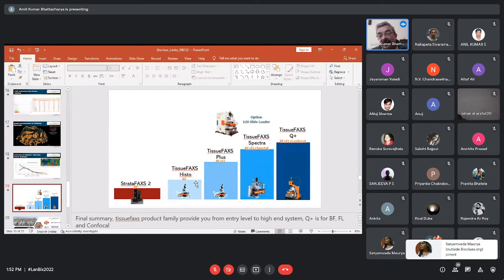The next step is, if you collect fluorescence data, then you have another model. If you want to go beyond fluorescence and collect spectral data, even up to a resolution of 10 nanometers for a wavelength range of, let's say, 400 plus to 700 plus nanometers, then there is a spectral imaging device which comes fitted with the whole slide imager. Also, you can fit it along with the confocal.